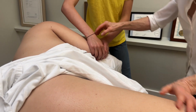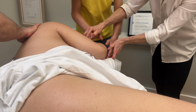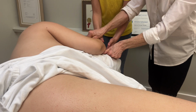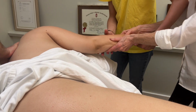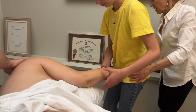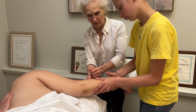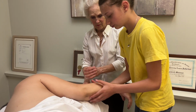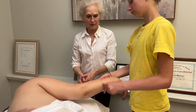And then what you can do is go down this way. So you put a hand on either side this way. Yeah. And then you can wrap right around. There you go. And you can also straighten her out. She could be like that, and you could hold it up and back right up there. And you're still doing that alternate thumb kneading. You can have two hands on the job, and you can hold it up yourself like that. There you go. Yep. But don't lean over. Lift her up instead.